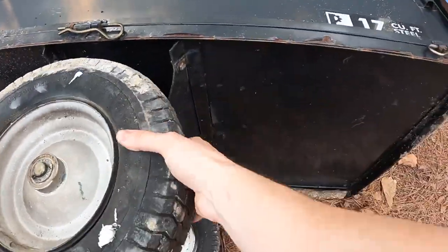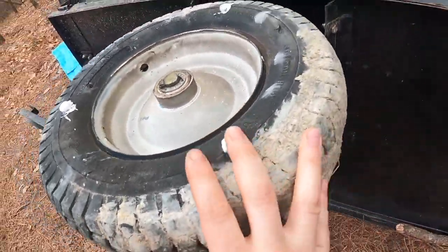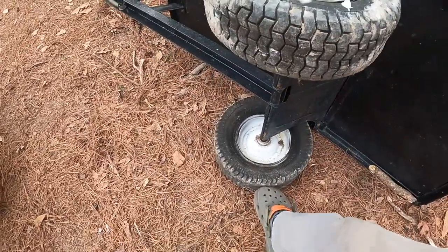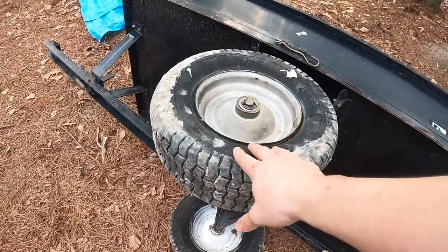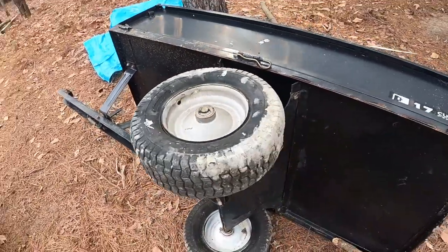And it feels pretty rock solid everywhere on it. So I think that worked on this one. I don't know why this one didn't work as well. Maybe I didn't cut enough holes, but this one came out how I wanted. So that's a tire that should hopefully never go flat.